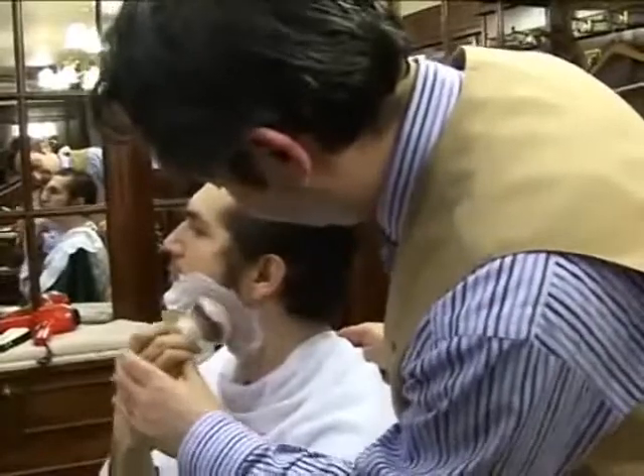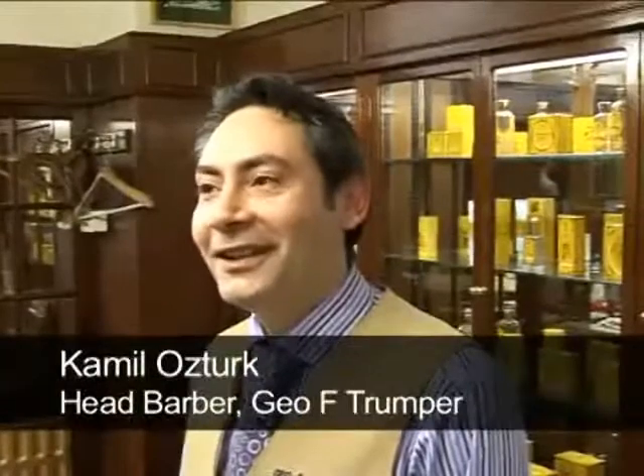So what are the steps to expert shaving? At G.F. Trumper it starts with lots of hot water and lots of moisturising lotion — or as they call it, Trumper's cold skin food. You moisturise it into the beard to soften it, then place another hot towel on, and lather up with a badger shaving brush. Badger is used because it retains heat and warmth, making the shaving process much easier.